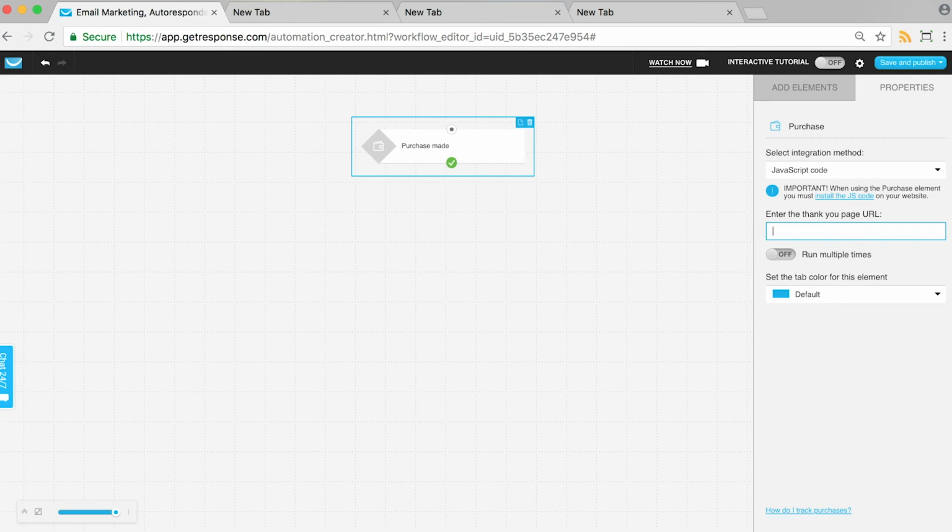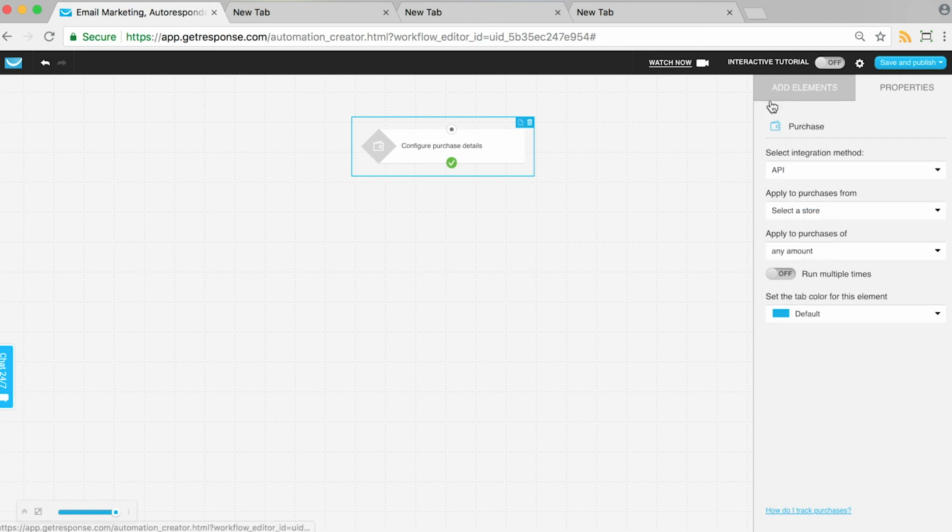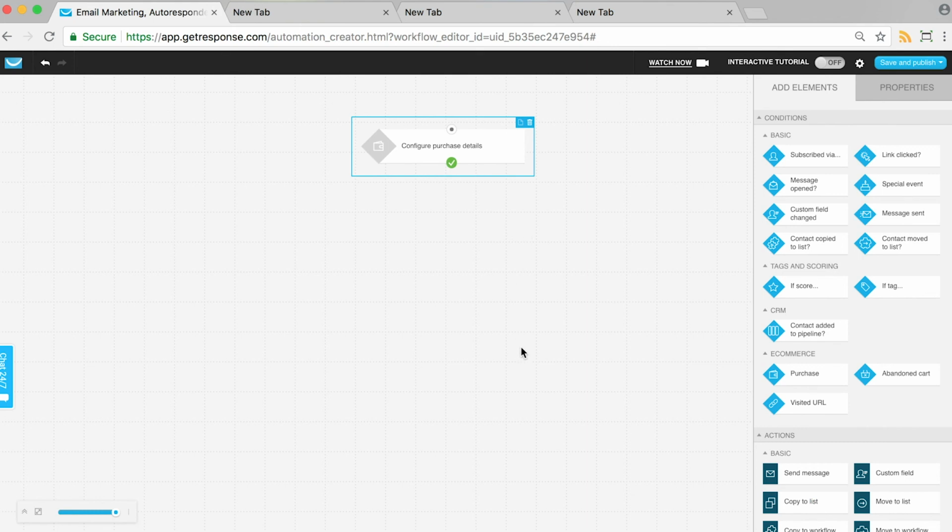So that's the main takeaway for the JavaScript code. Have the code installed on your site and make sure that you enter the specific thank you page URL, or properly use this kind of wildcard asterisk method to qualify different URLs. And then, based on the JavaScript or the API integration, where you can actually do really highly specific targeting if you wanted, after someone purchases, from the time you set up this workflow, you can start sending confirmation messages, thanking them for their orders, doing tags and scores. You can do all types of things based on the way that you configure your purchase element.